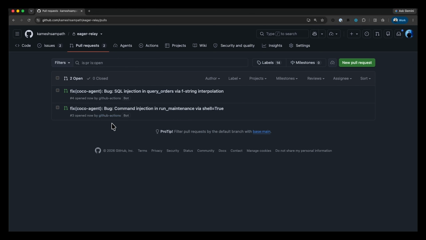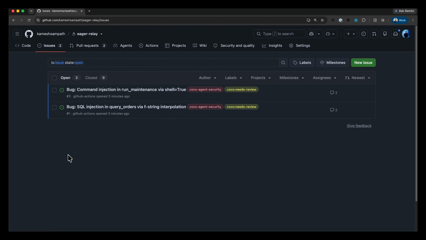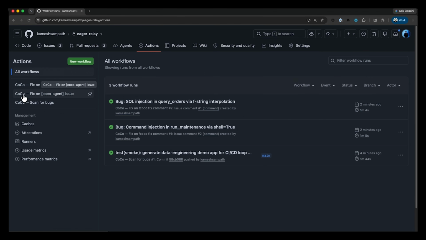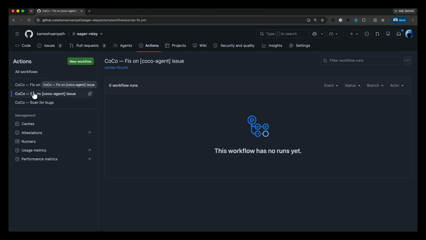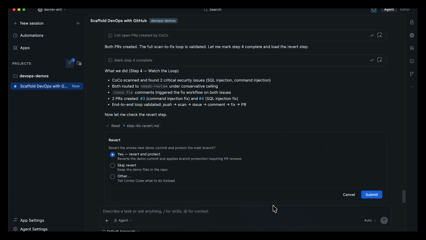Let's also verify once more to see if we have two PRs created. Obviously, we have two PRs here created by Coco itself. And as I told earlier, since we did not have anything identified as low severity or other stuff, we did not have the auto fix here. But if your code has something that Coco identifies as very low severity and high confidence, it would have triggered an automatic action workflow here that basically fixes on auto fix, right? This is the Coco agent issue. I think this basically does the job for us to run automatic fix here. All right. I think that's pretty much what I have.